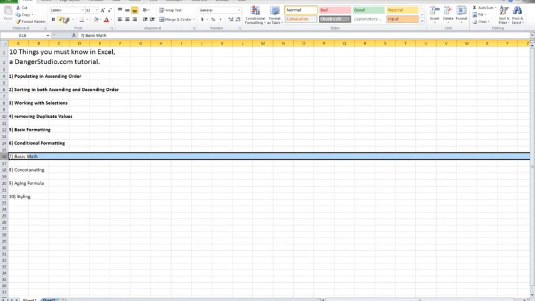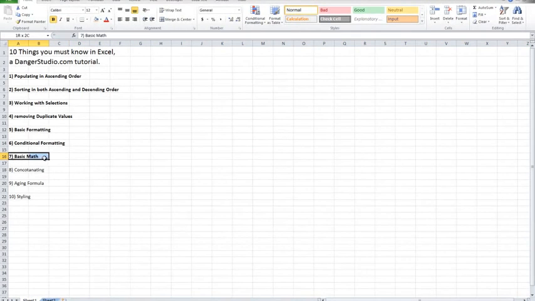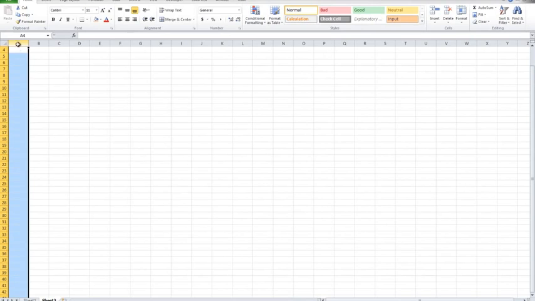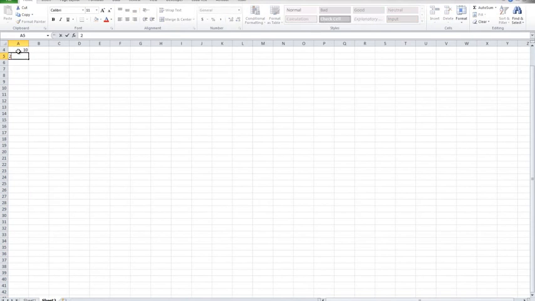Next is basic math. Basic math is exactly what it says it is. Let's say I have here 10, and right below it I have 2. Let's say I want to divide 10 by 2. Always start your formulas with equal. I'm going to say equal, A4, and you'll see 10 highlighted because A4 is where the 10 value is. A4, the divided by sign, and A5. I hit enter, and you see that I got 5 because 10 divided by 2 is 5. So again, this is really, really easy stuff.